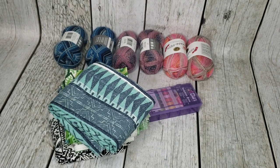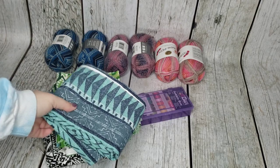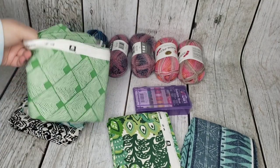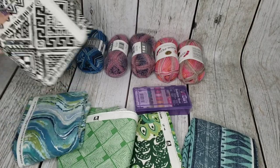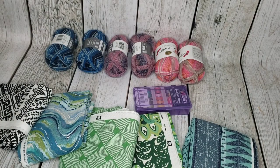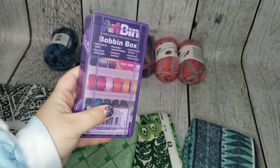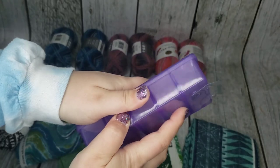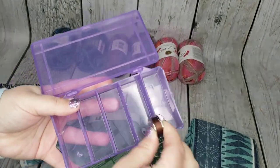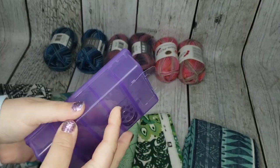So we went to Joann's this weekend and I got some more sock yarn to make some more socks for myself and my husband. And then I also picked up some fabric and I have realized that I have a problem buying greens and blues in fabric because that's all I got here. Oh, and some black. I love this print. And I also got some vinyl in green and black. And I picked up this bobbin box just so that I can have some pre-wound bobbins so that I don't run out. And I think the industrial size bobbins will fit in this. Yeah, perfect. So that is what I picked up from Joann's.